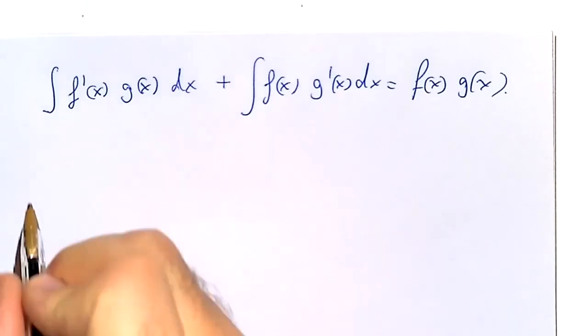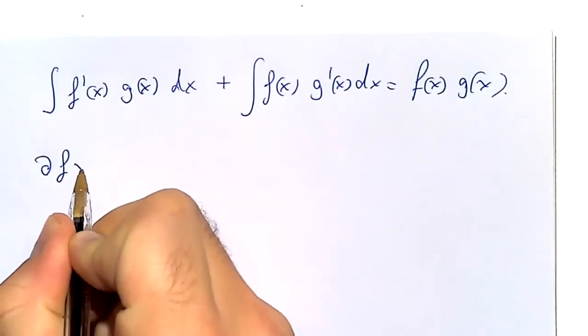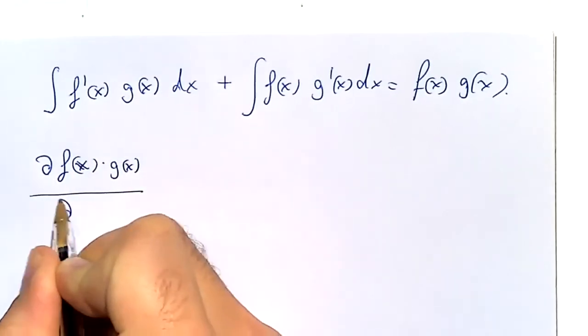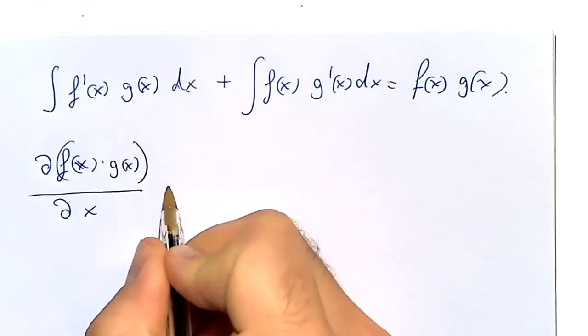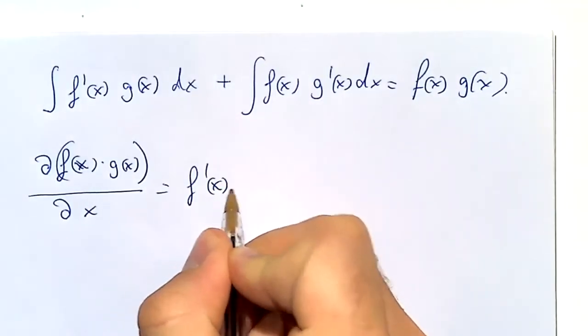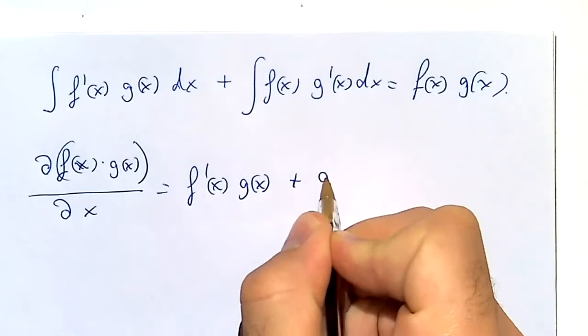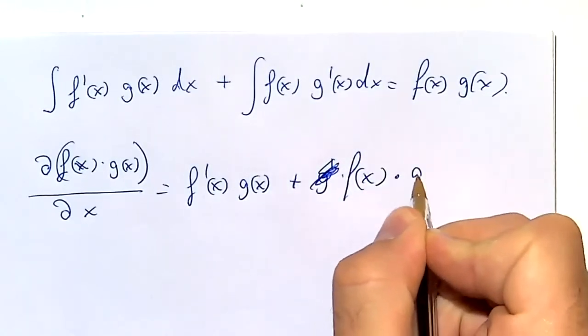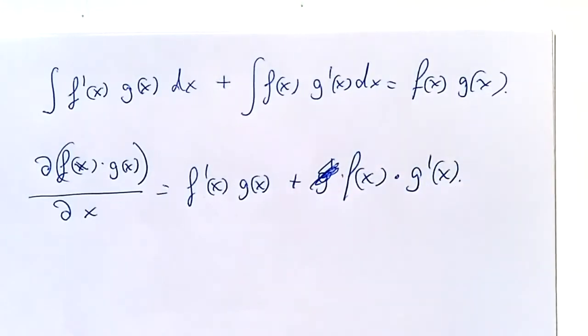What did that look like? If you had the derivative of f of x multiplied by g of x, this was equal to f prime of x g of x plus, let's keep the order, f of x multiplied by g prime of x. Okay, this is the only intuition I can give you for this. Otherwise, just take it as it is, which is just a way to help you compute integrals. Okay, cool. So now let's actually do some computation.